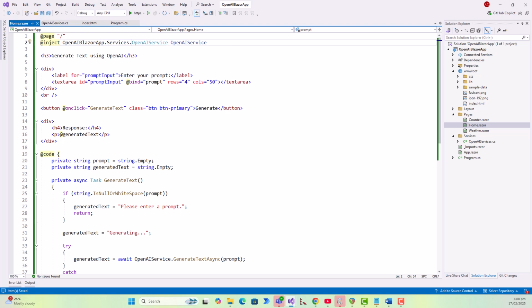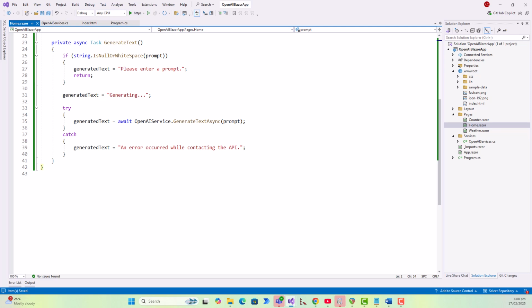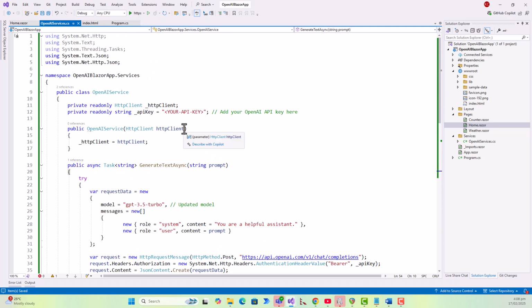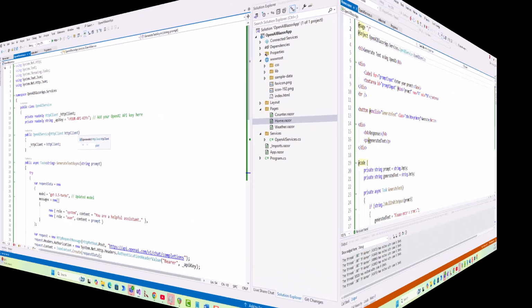Just save this part. Okay, now if I put in my OpenAI service's API key, it will be good to run. So we'll do that and run this application now.